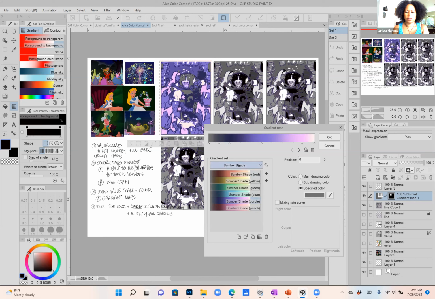So when I've chosen the default purple, you can see how it automatically fills in the colors based on the values that I have in this illustration. And you have to select the area that you want this to affect. If I didn't select the area, it would affect all of the things underneath.